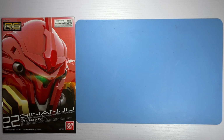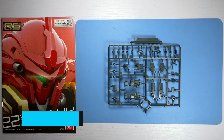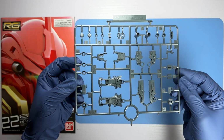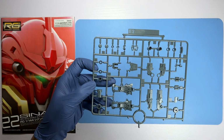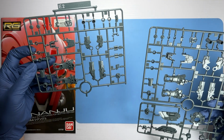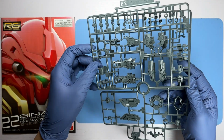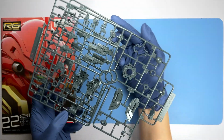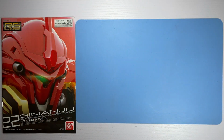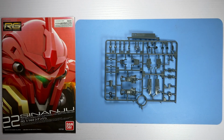Now we move on to Sprue E2. Sprue E2 contains more of these dark grey parts. And Sprue E2 is basically just a section of Sprue E1, as you can see here, minus bits for, I suppose, the neck region or the body armor parts of the Sinanju. So that is Sprue E2.